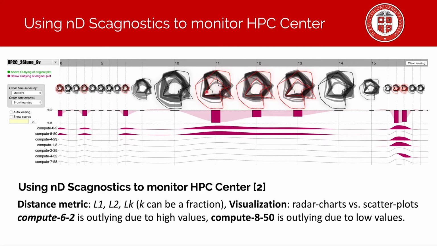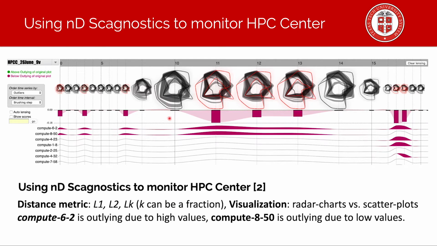Also, a radar chart is now used to visualize 9 dimensions instead of the 2D scatter plots. We currently use Euclidean distance as the distance metric, but other options such as L1 or Lk, where k can be a fraction, should be explored as well in the future.